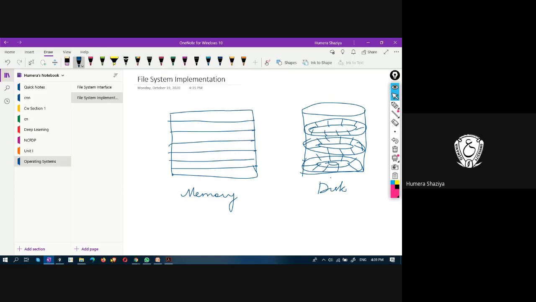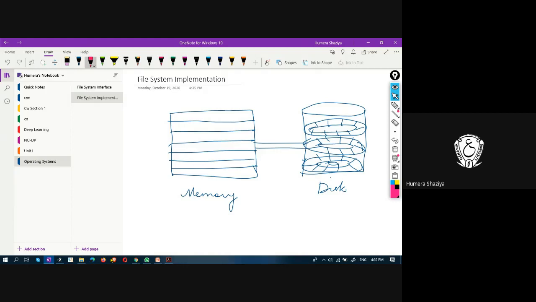Okay, so if you look at here, this disk, and this is our main memory. Our file system itself is a collection of programs that maintains files and directories that reside somewhere here.